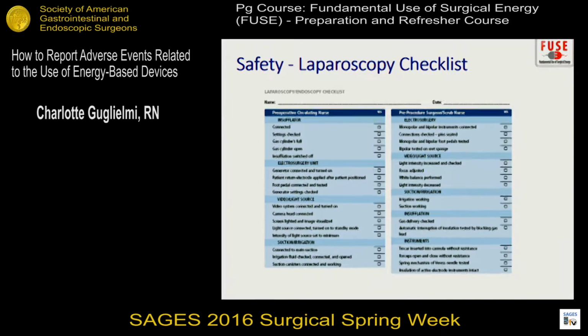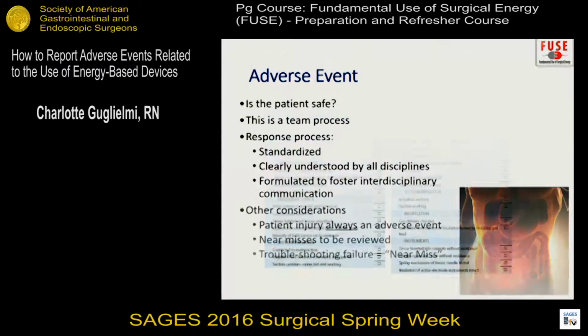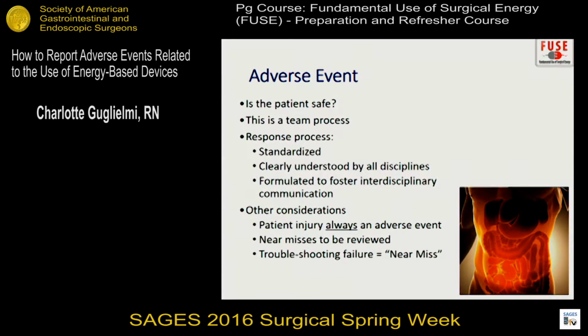My message there is most of these can be customized to your institution, because customized, predictable checklists that work in your own institution are the ones that you're going to be able to get everybody to adopt and everybody to use, and make them predictable, to put those pauses, those safety checks, those insulation checks, all there so we don't have the injuries. But if we did have an injury, we have to learn how to respond to it. And the first thing for all of us is we ask each other, is the patient safe? And then what do we have to do to keep the patient safe? We need to respond to these events as a team response.